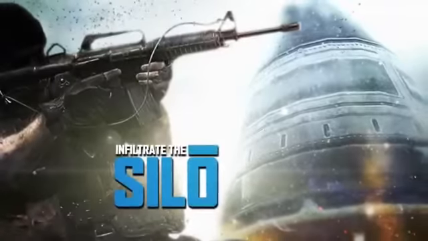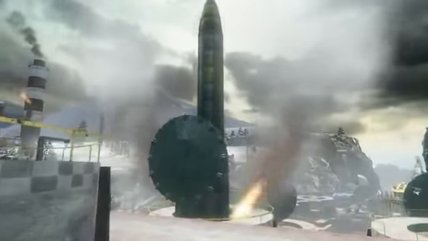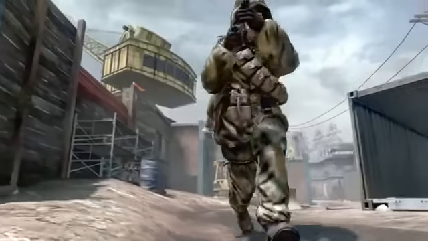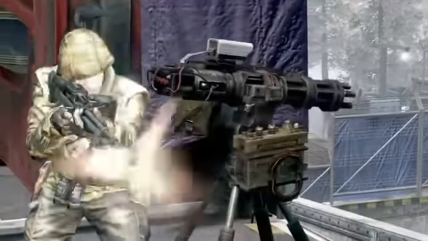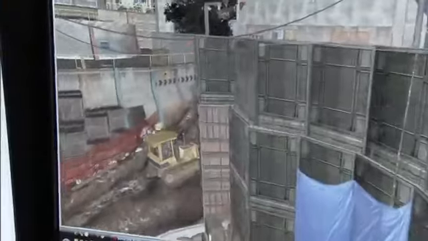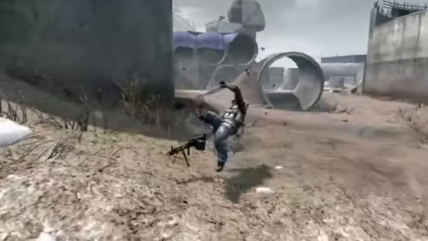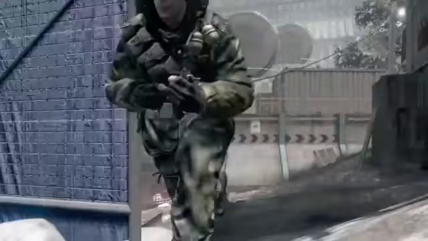Silo is based on a Russian underground nuclear missile silo construction site. It's probably one of the largest maps in the entire game. Silo favors players who take their time because there's a lot of flank routes and a lot of interconnecting paths. So players who are smart and use decoys and pay attention to the mini-map are going to be more successful. You can't really stick around in one place for too long because you're going to get shot from multiple angles. You really need to learn how to play the map, how the paths flow, and you need to stay on the move.